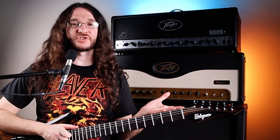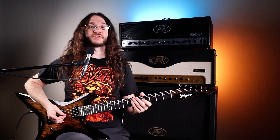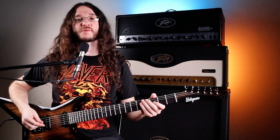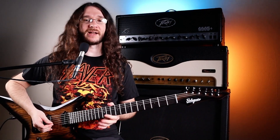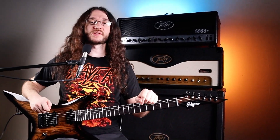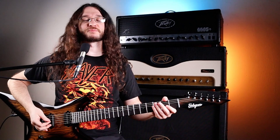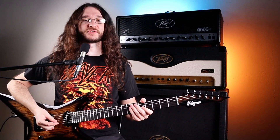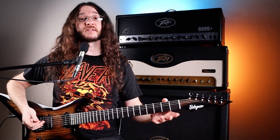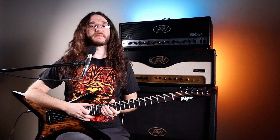By not knowing the notes on your fretboard, you can learn tabs and do fun things like that, but you're never going to truly unlock the instrument until you know the notes of your fretboard. Many of you may have attempted to learn them, or maybe you know some and are trying to figure out the best way to finish the job. This isn't some master-the-guitar quick scheme — it's going to take some work, but I guarantee once you've done this process, you will have all the notes memorized. You can get this down in as little as a week, and after that you'll have the fretboard memorized and never have to worry about it again. It'll truly unlock your creative freedom.